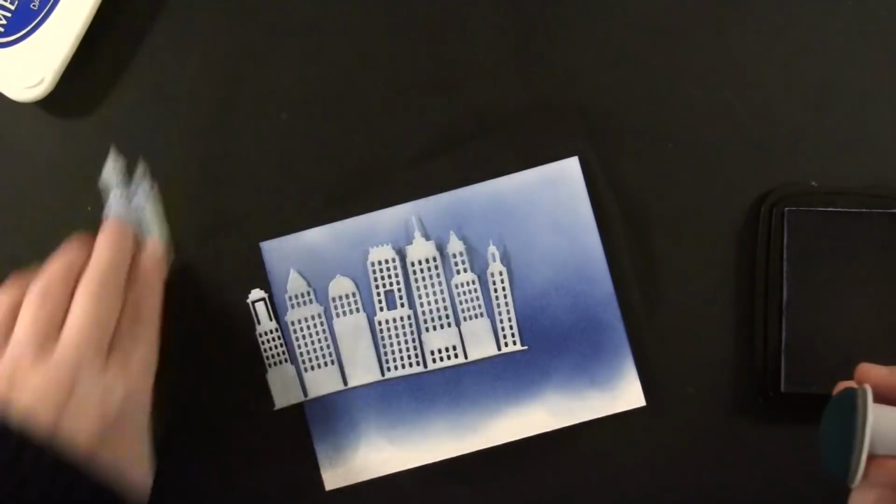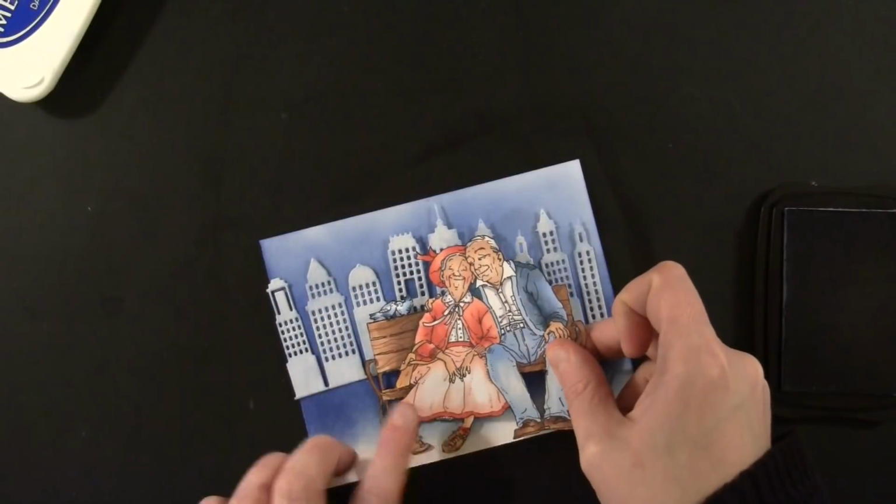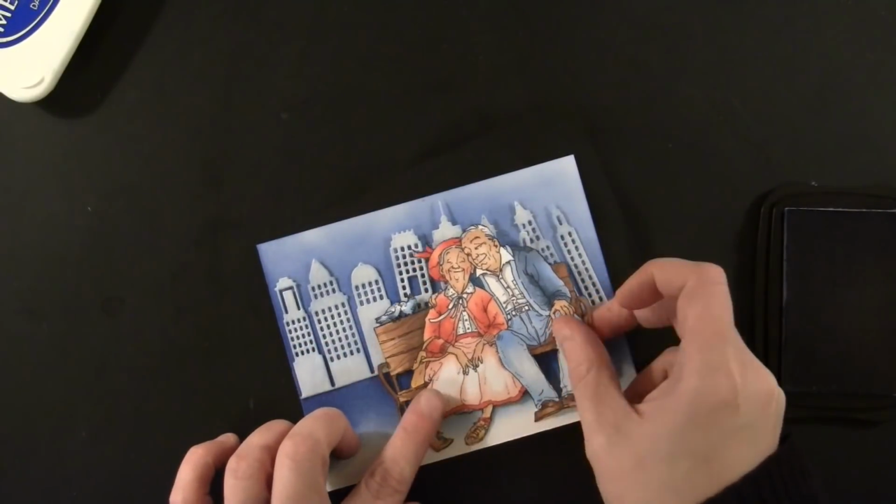And I'm just checking here to see if I am happy with the tone on tone look with the buildings, and also if it matches up with my colored piece.